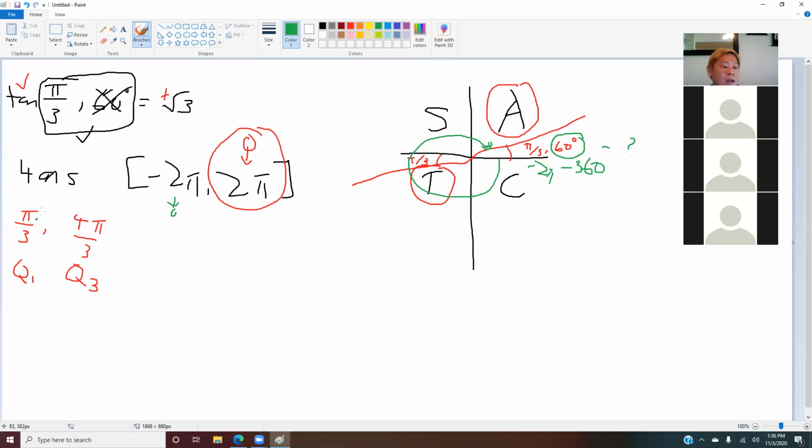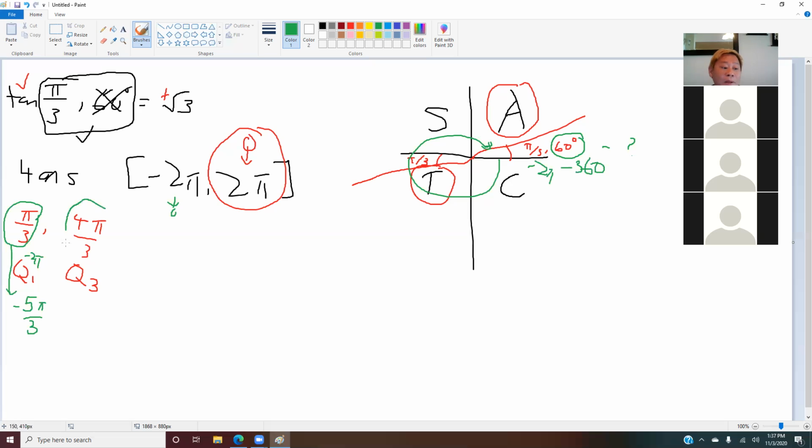So my question is, what happens when you have pi over 3 and subtract 2 pi? What do you get? It's going to be negative. Anyone? This is definitely over 3 for sure. This is definitely coming up in your test, in your finals, so I'm pointing it out to you. Is that going to be 5 pi over 3? Negative 5 pi over 3.